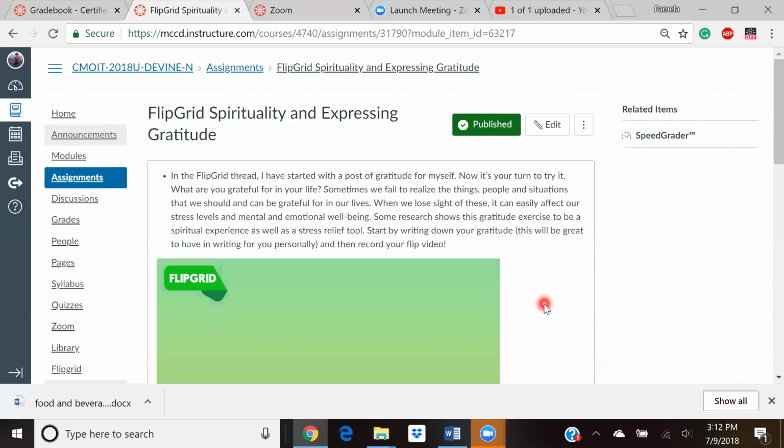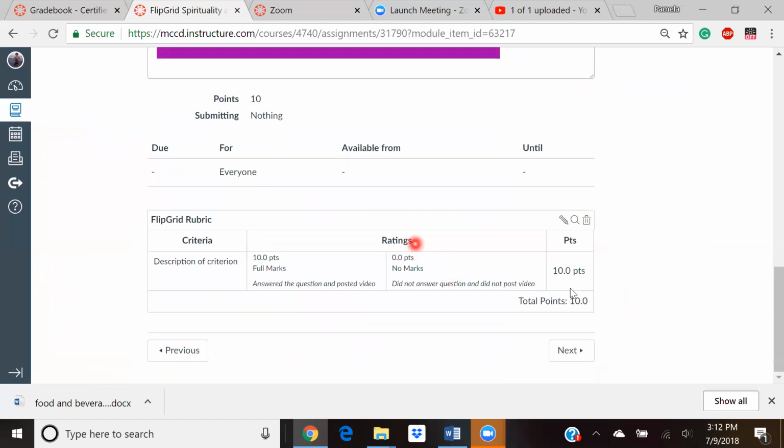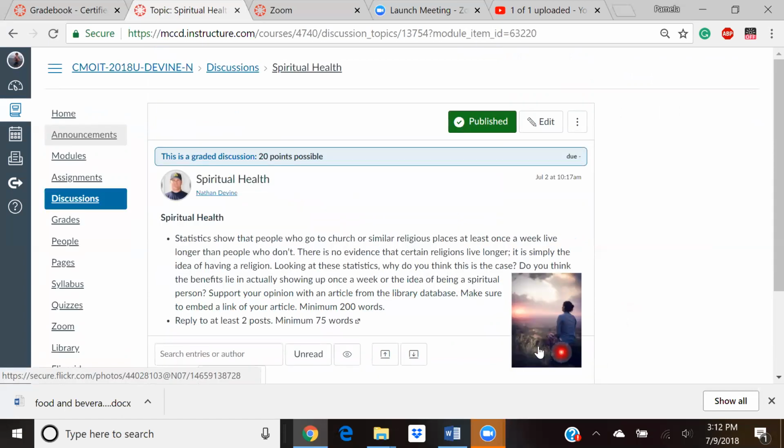If you told them how to do it in a previous module, like module 1, just create a link to that page that says, here's how to do a Flipgrid, just so they can be reminded, so they don't have to search for the directions. Again, I like that you're doing a Flipgrid. You have a good conversation going with it, just maybe some directions of how to do it. Again, you have a rubric. I like it when rubrics are attached to everything. Makes it better for students.